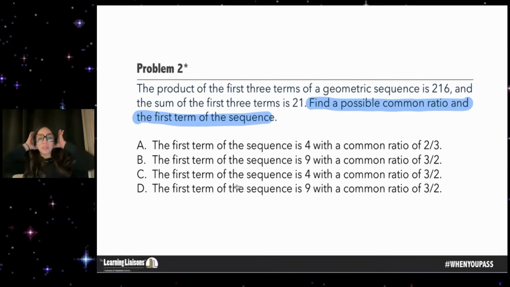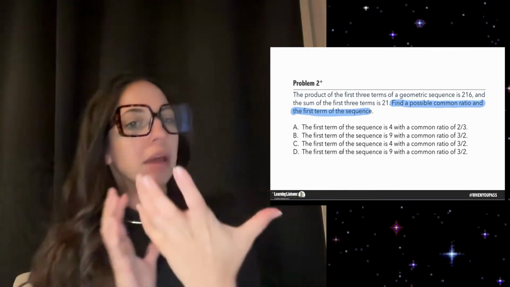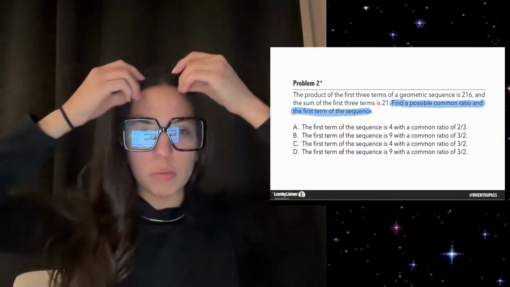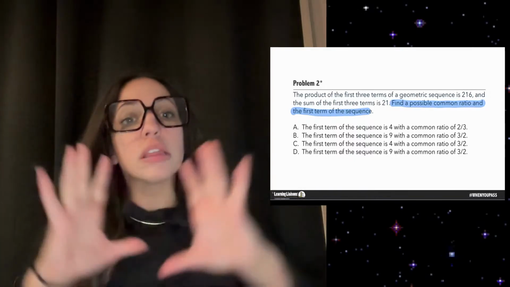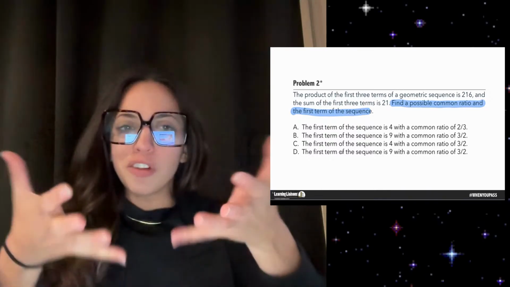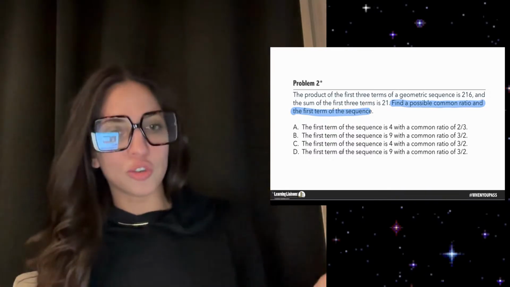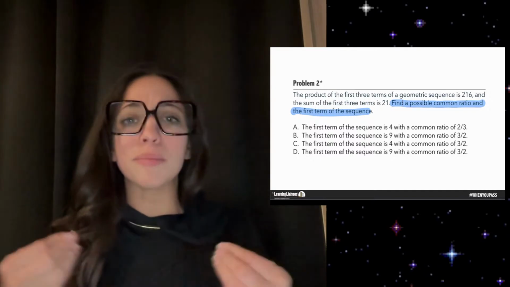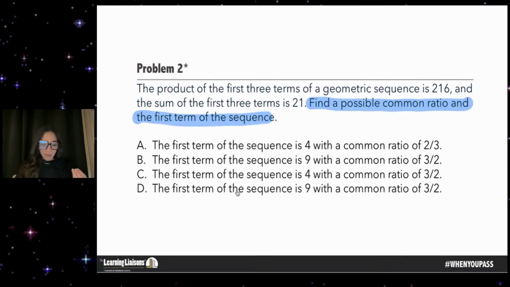So this is a fun one because we can totally do this algebraically. I am a very algebraic minded person. Like I'm not a geometry person. I'm an algebraic minded person. So I typically like to look at things through an algebraic lens. However, the answer choices are there to help you. Yes, sometimes we don't have answer choices, but anytime I have answer choices, I'm going to use the answer choices to help me if I can. So I am going to use these answer choices to help me.